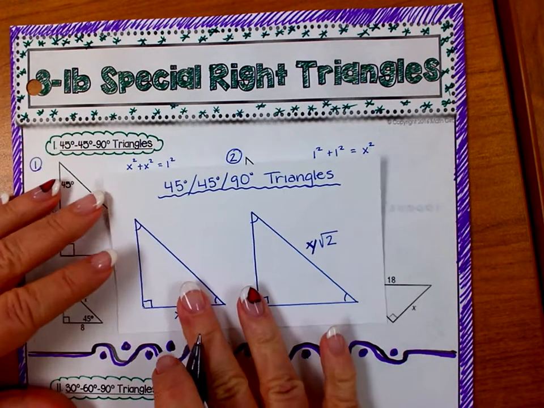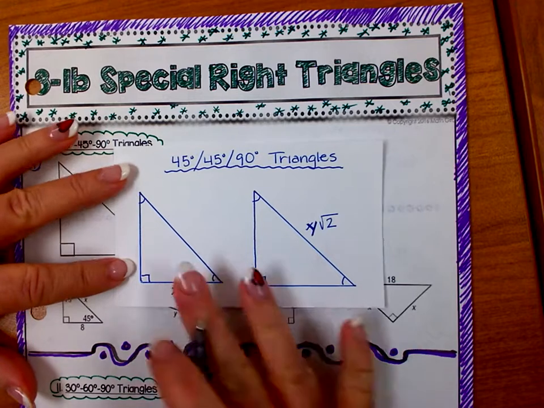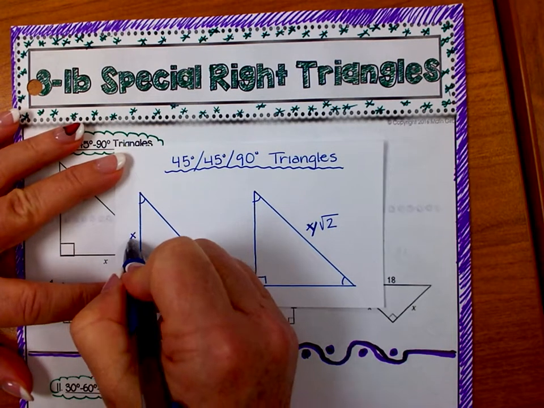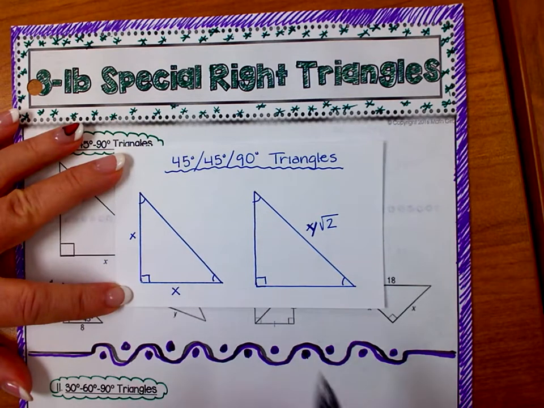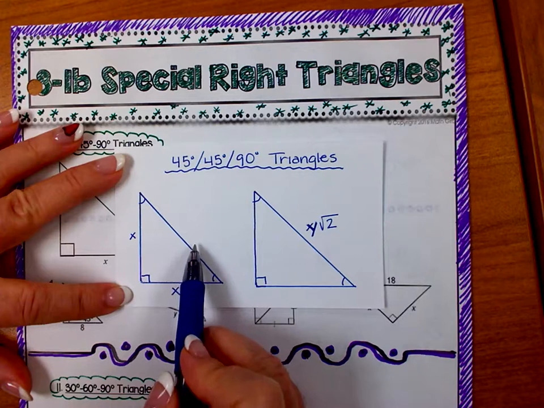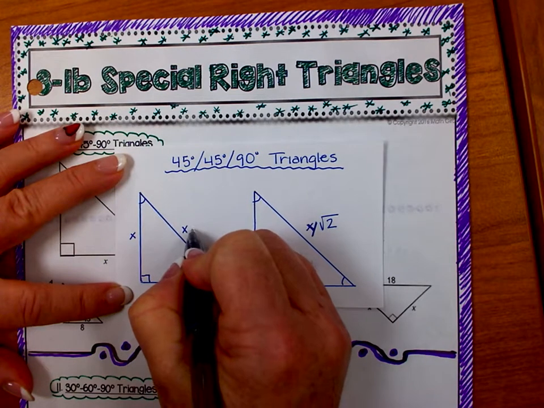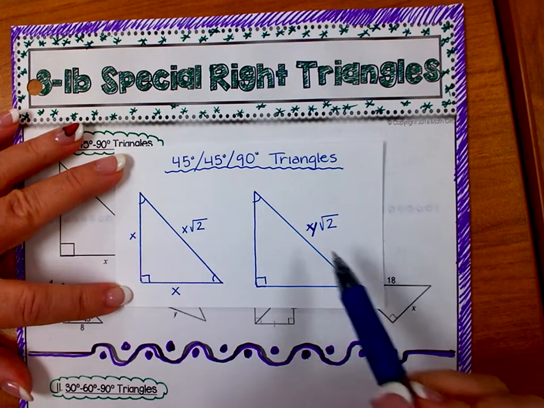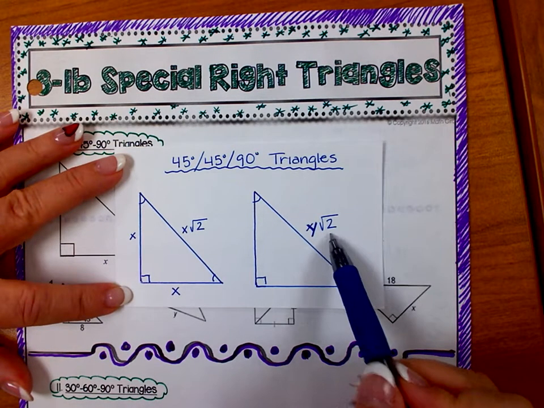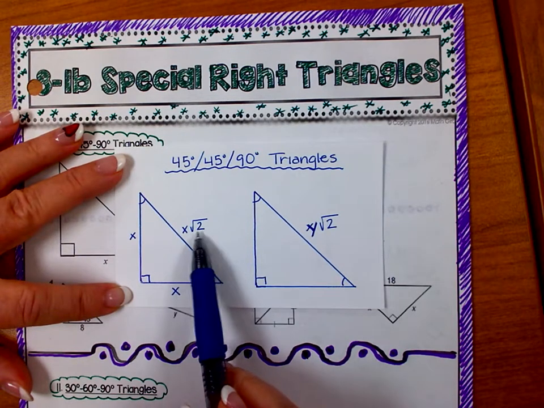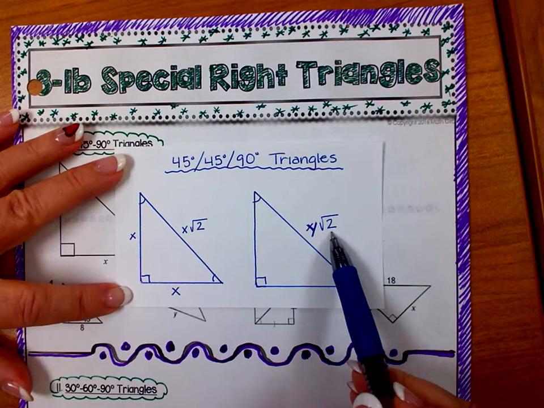So, if we bring out the cards, we know that if we are given one leg, the other leg is going to be the same. And in order to figure out the hypotenuse, we're just going to multiply it by radical 2. So this becomes x radical 2. All right, so that makes sense that if we're given the hypotenuse in terms of radical 2, if the leg times radical 2 is the hypotenuse, then to find the leg, we're simply going to divide by radical 2.